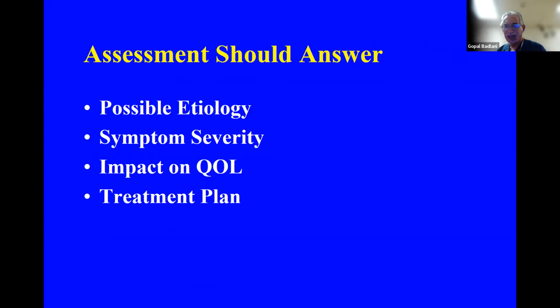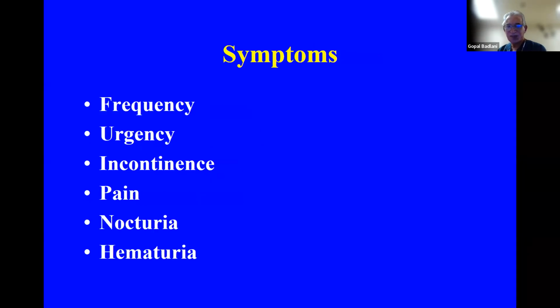When you're looking at a patient who is presenting to you with lower urinary tract symptoms, your assessment should answer, what is the possible etiology? What is the severity of these symptoms? How does it affect the quality of this person's life? And what are you intending to do to improve those symptoms?